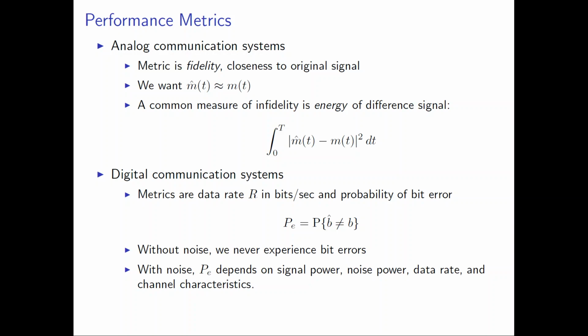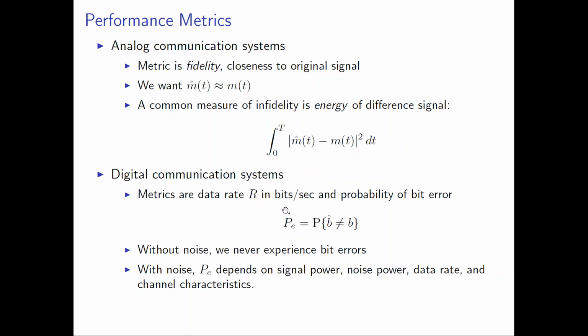So this is how we measure the performance. This is how you, as an engineer, can evaluate the capabilities and reliability of different communication systems. Now, we also use this metric. We call it energy of difference signal. Why is it energy? I told you, because you square the amplitude and it becomes power. You integrate it over time, it becomes energy. Everybody knows this from circuit theory 1 and circuit theory 2, yes?